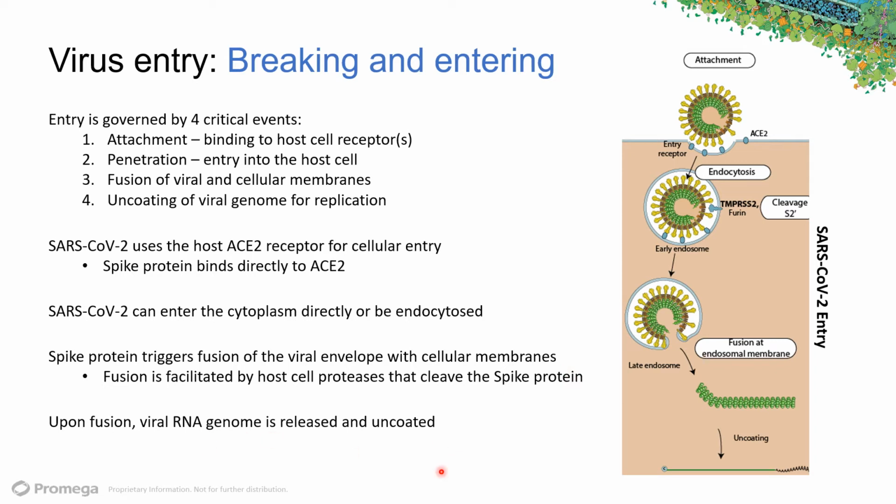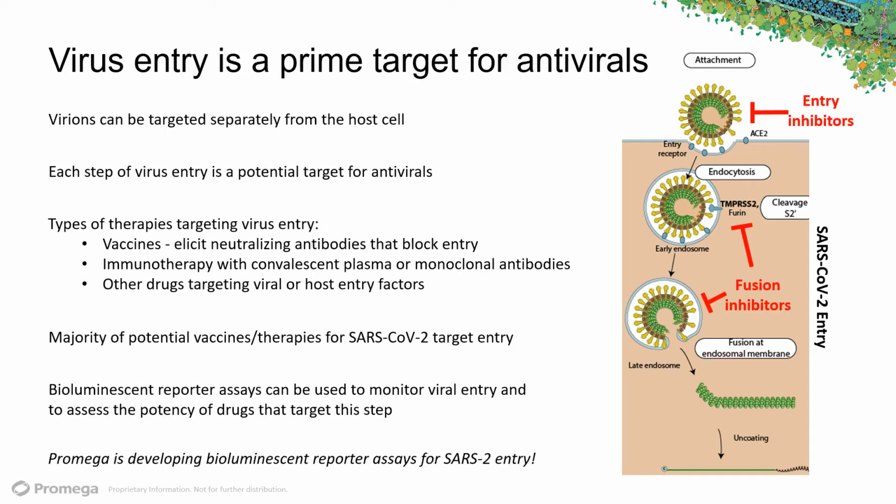And then once fusion is complete, the virus needs to release and uncoat its viral genome in order to set the stage for the next step in multiplication, which is replication. However, before we go on to the replication stage, let's talk a little bit more about virus entry and how it's a very prime target for the development of antivirals, vaccines, and other drugs.